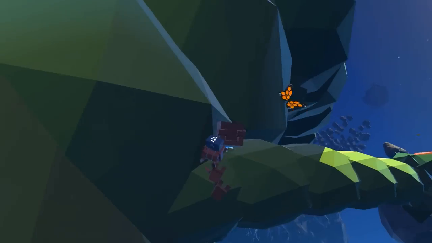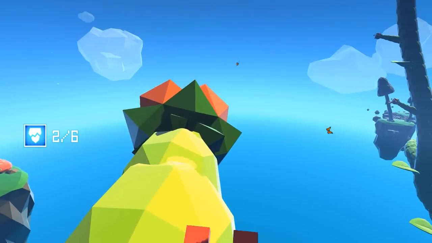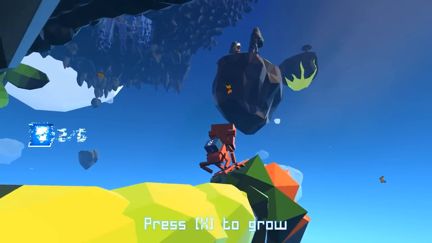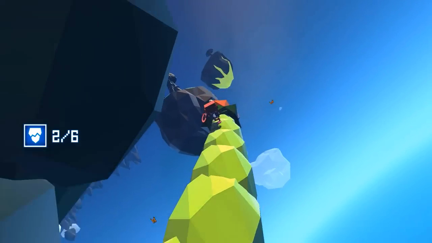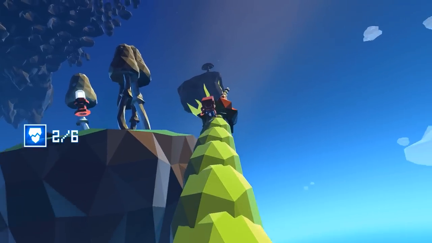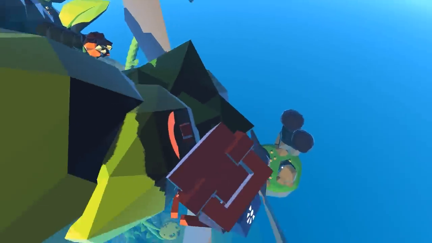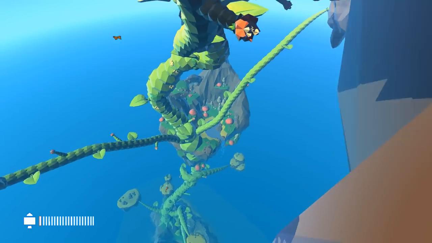I really like the way the grabbing mechanic works here. It feels very natural. X to grow. We're going up to that thing. Whoa! Slow down, dude. Tell you what. We should just bypass this one altogether. Well, I guess we're gonna head right here. And we're now inside the island. Are we? Am I? Oh no.